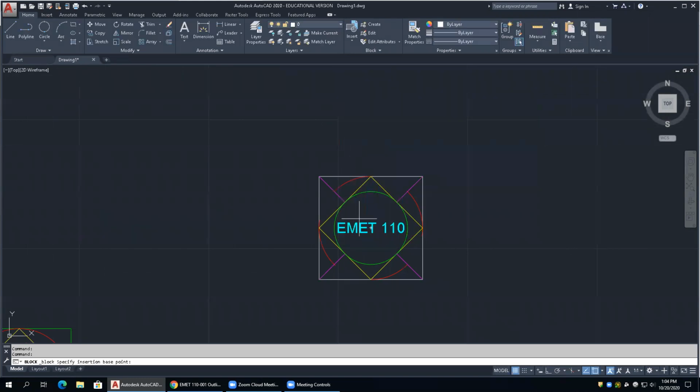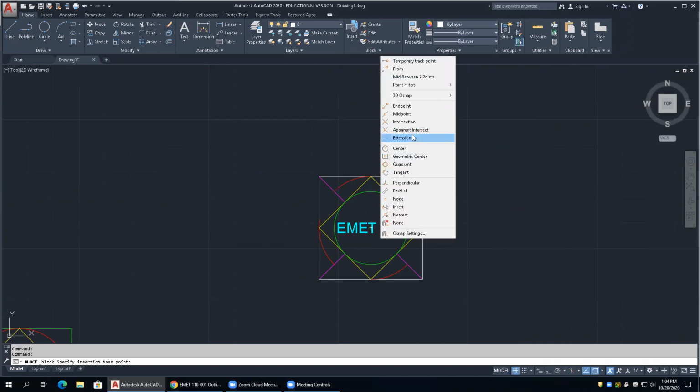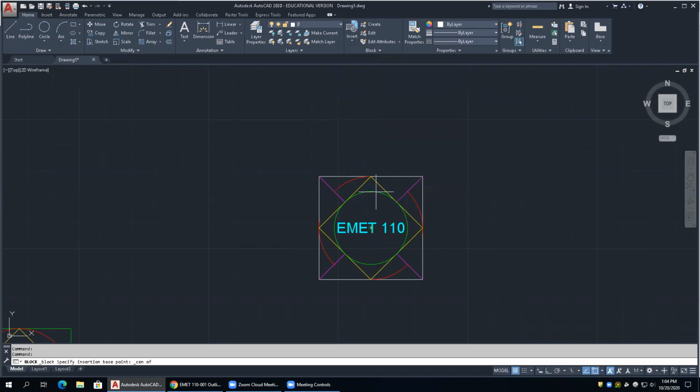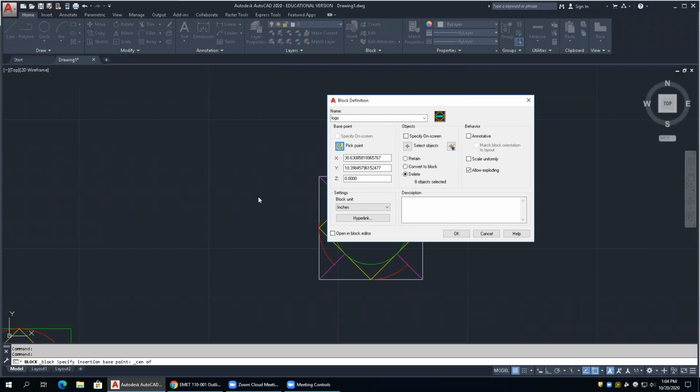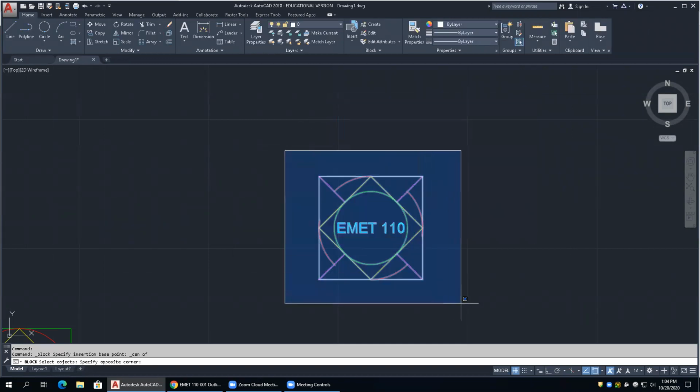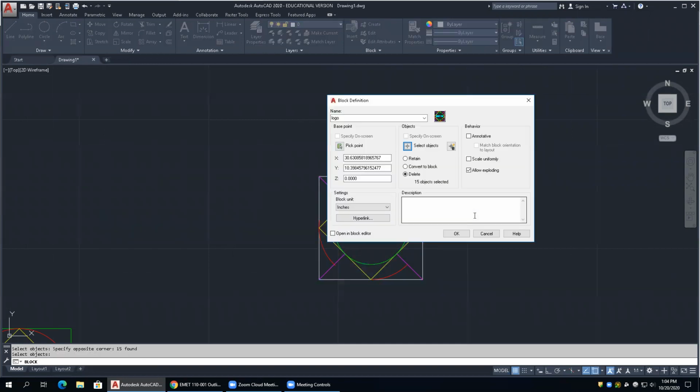Now, if you don't want this thing to move in the drawing, you have to use the same base point as the original one. I use the center. Okay, so I'm going to use the same center point. If I used a corner point this time, things are going to displace. All right, so you got to be careful with that. So we used the same name. We gave it the same base point. Now we got to select objects. I'm going to go out here and select those objects and then hit enter.